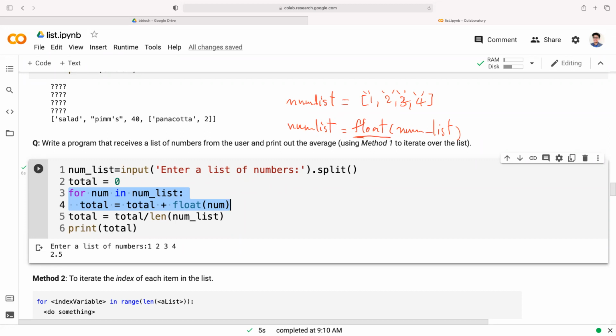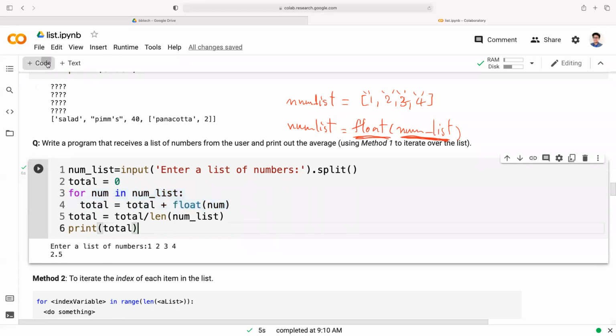Because float requires just one element, not one parameter, but one basic data type, like string or integer or float. But this is a list. It doesn't meet the requirement of the float function. We cannot do that.